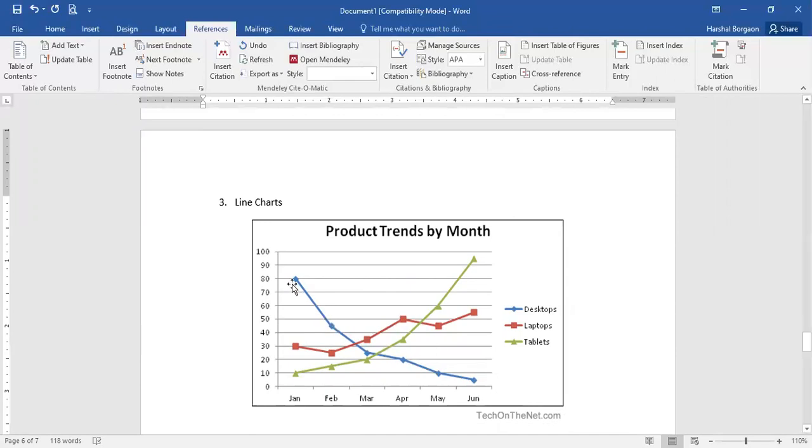Now, what you see here is there are different points at a particular sale. So, January, we have a particular point. February, we have a particular point. March, we have a particular point. April, we have a particular point. May, and simultaneously June also has a particular point. Now, these are being plotted, and they easily get connected. The next step is to identify the trends and spot spikes and dips.